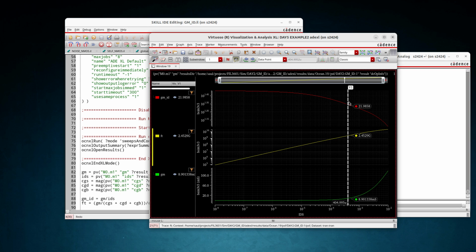I had also much better GM over ID. It went to 22. This with the 400. We can even reduce the power consumption a little bit, and with the 7, we need around 300 microamps to get around 7 millisiemens. That was the value that we were testing.